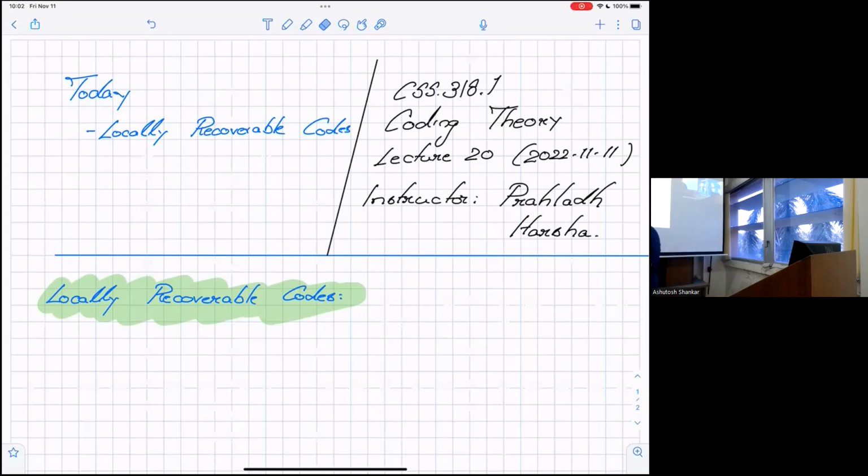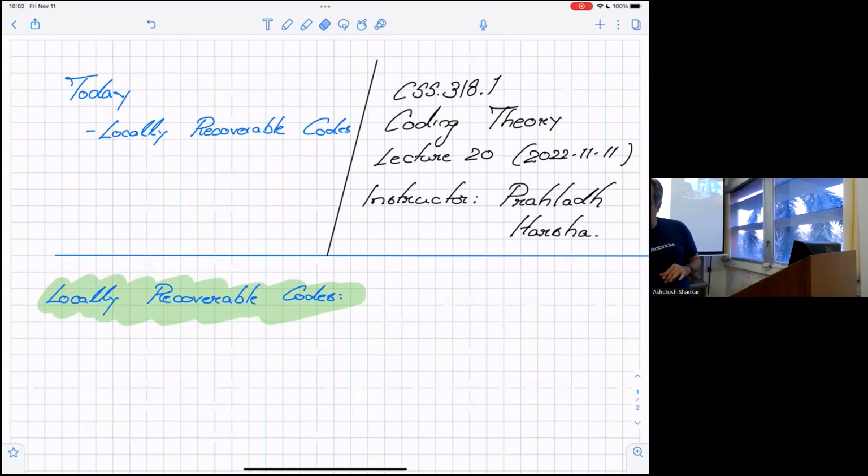So what we want to come up with are codes which, most of the time, as long as there are just one or two corruptions, you are able to recover with very low locality. If there's a constant fraction of errors, then the distance of the code takes care of that. That is, there's a good decoder, you will decode the thing globally. Whenever there's a massive failure, a catastrophic failure, you will use global decoding. So we are weakening our requirements of what we want from the code, and that is what I'm going to call locally recoverable.